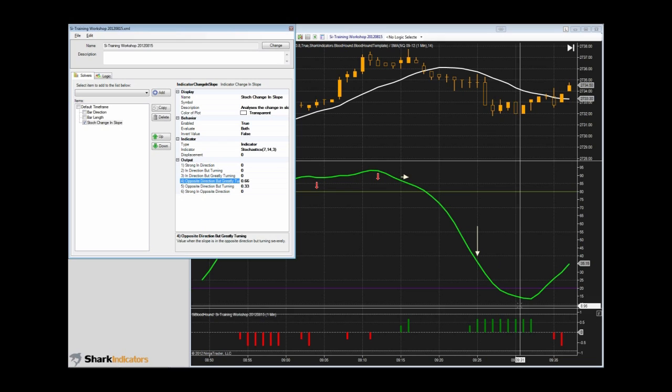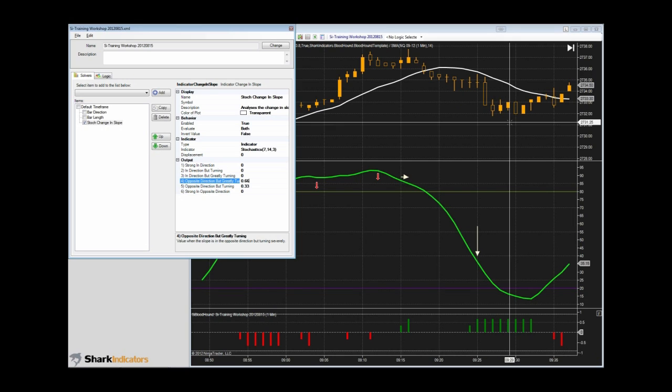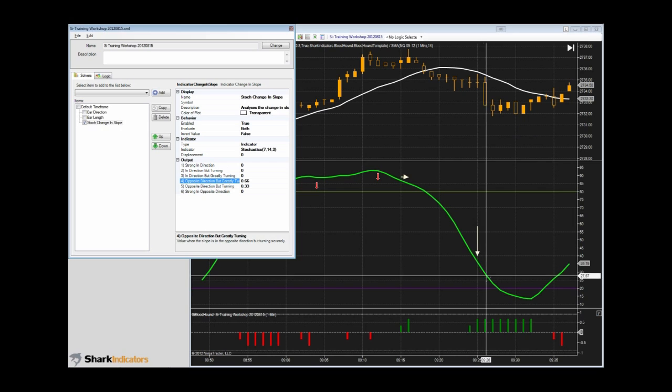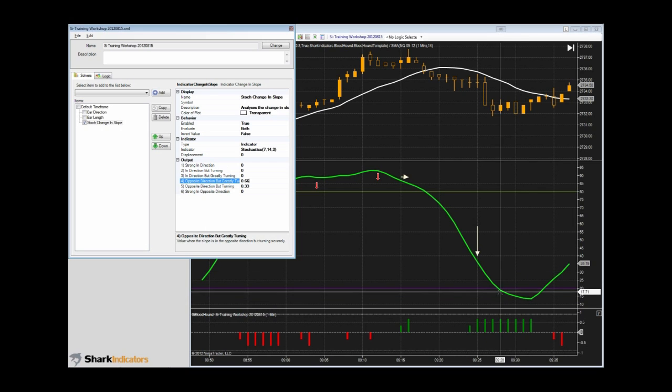Your system could have other indicators that are saying, hey, we're going to get a reversal here, such as a divergence indicator saying you've got some kind of divergence, in combination with some indicators like the stochastic saying that your slope is beginning to flatten.